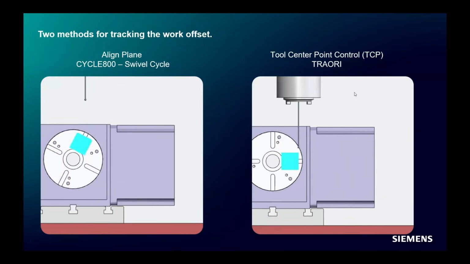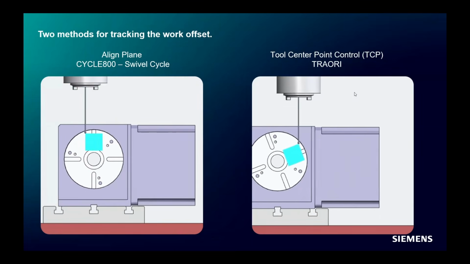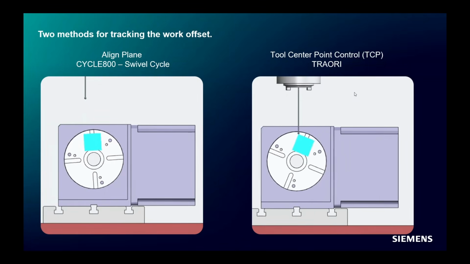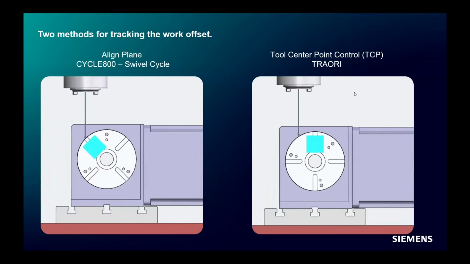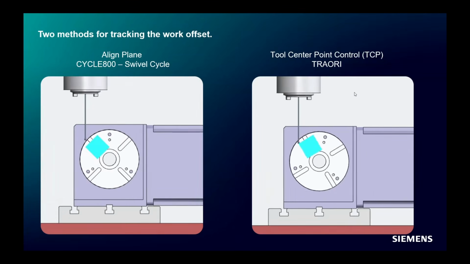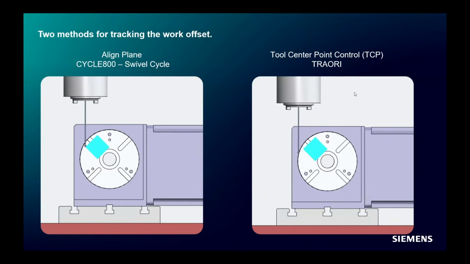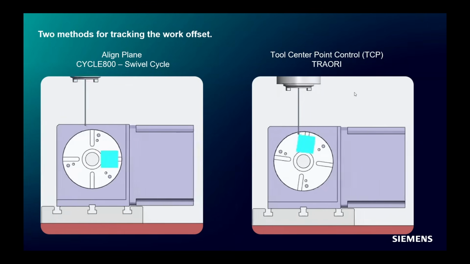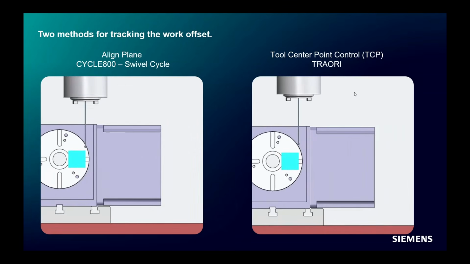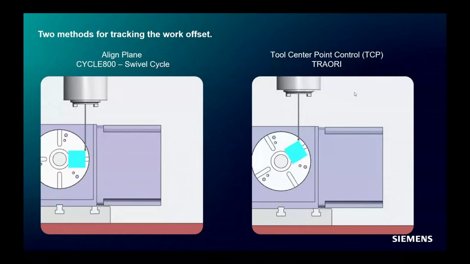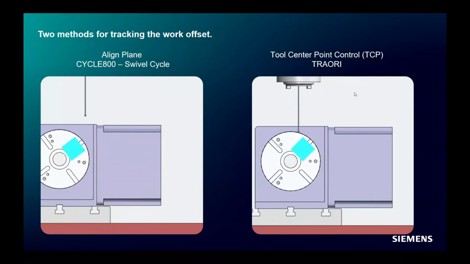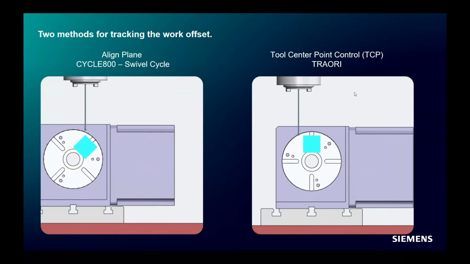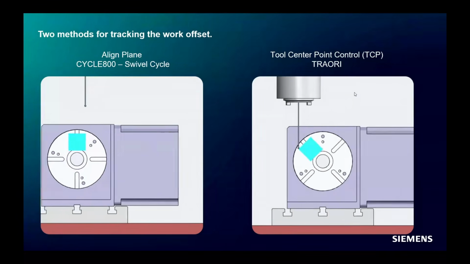And that's why you're going to see the Z direction. Now I start to get a 2-axis move, and then I get a single axis move, but now in the Y. So that's the Z the entire time. So why this makes this a little more challenging for a basic dynamic fixture offset is now I'll have to add in some extra commands to effectively rotate my coordinate system, make them normal to the tool, or I would not be able to use any CAN cycles. So I would say by far the most popular method, and what we're going to focus on today, is using Cycle800 or swivel cycle and allow that to track the zero.